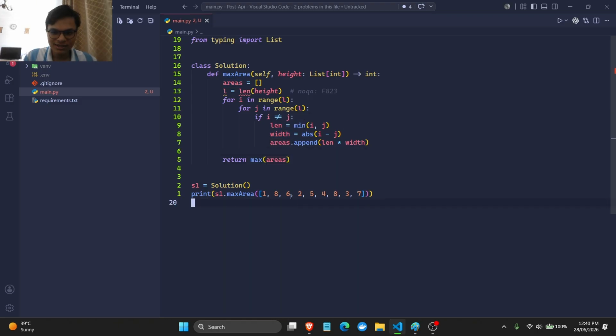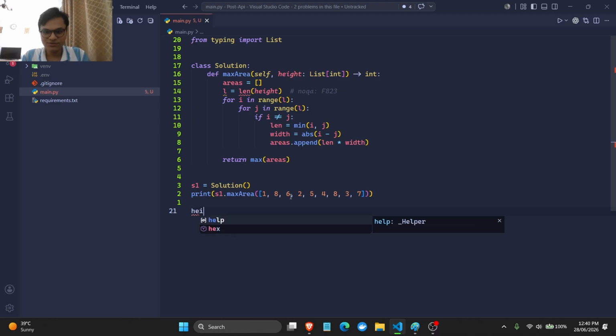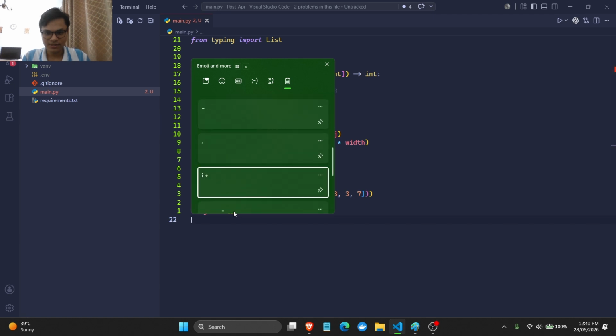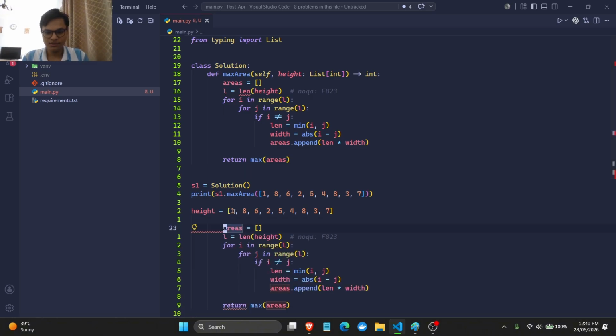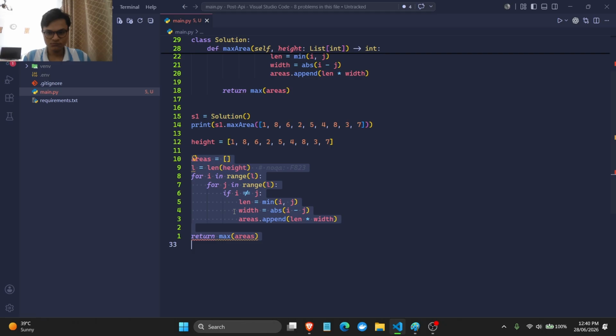Okay, I don't have time for this. Let's just do height, which is equal to whatever this is. So I'll just copy this. I just don't want to deal with it. I just copied it, but it seems like it's not copied. So I guess we have to go down to our history and say height is equal to this. And I'll just copy this bunch of code and paste it over here, and okay, done. And I would pretty much say print areas dot max.